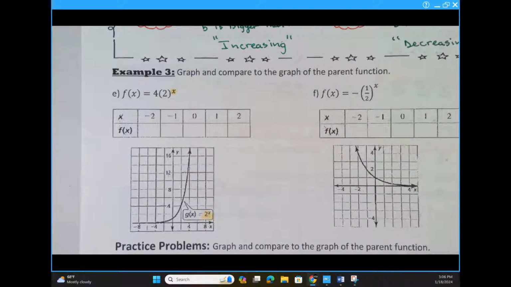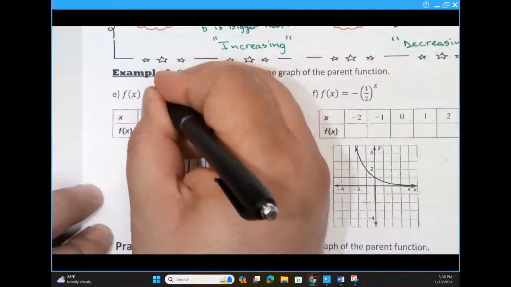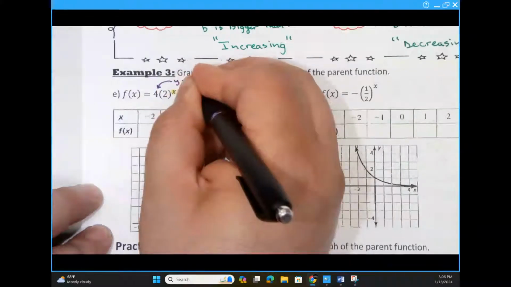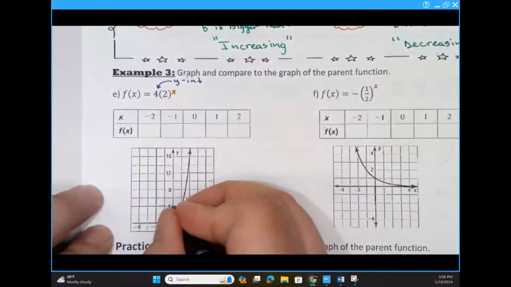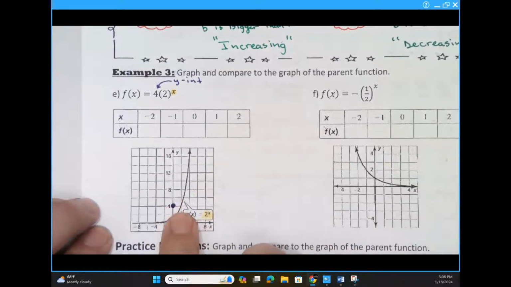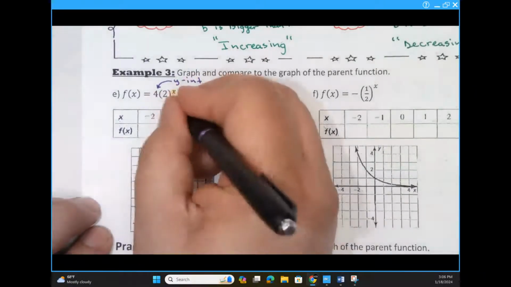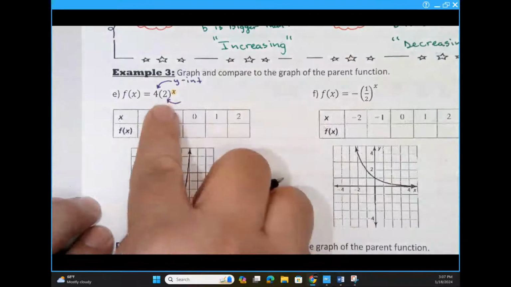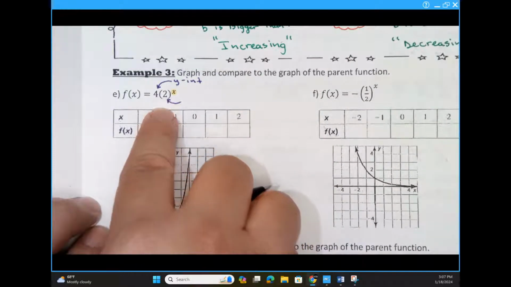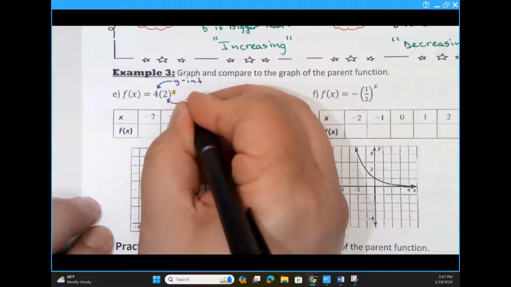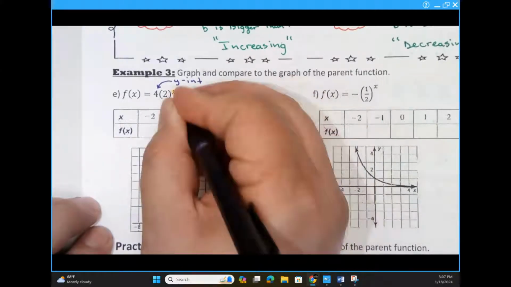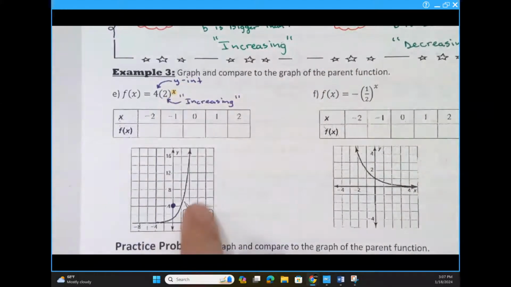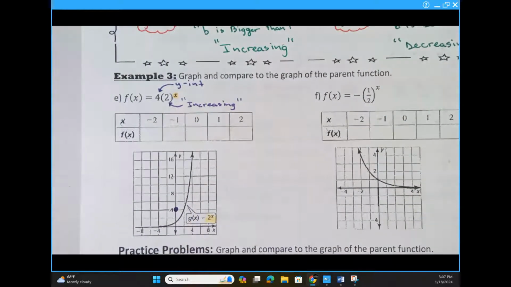All right, first things first. Here's what we learned earlier. That's my y-intercept because whatever's in front is my y-intercept. So I can even draw that into my picture already. And we now know that if this number is bigger than 1, and it is, this is going to be increasing. That's why my graph is going to be taking off, like a plane taking off. Well, look, we see that here. It's going to look like a plane taking off.